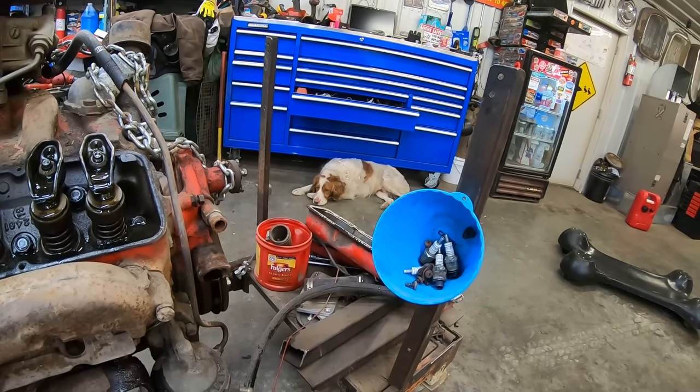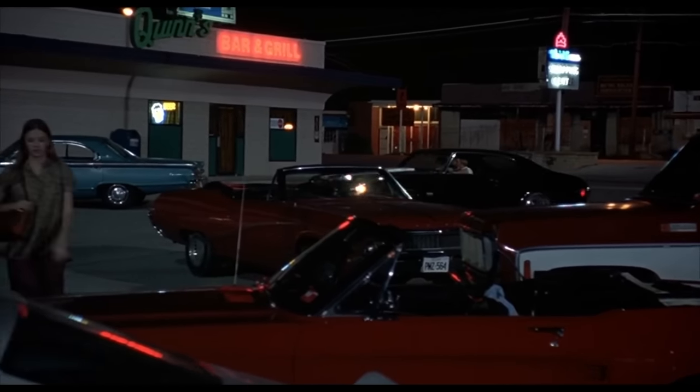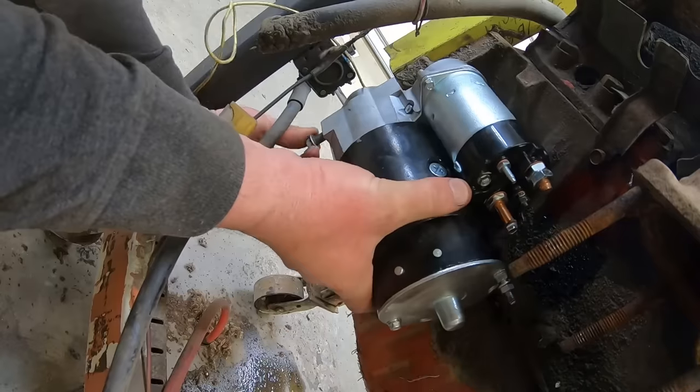Now we're talking. Right, Duff? All right, all right, all right. Got our proper starter bolts on there. Blew the holes out.